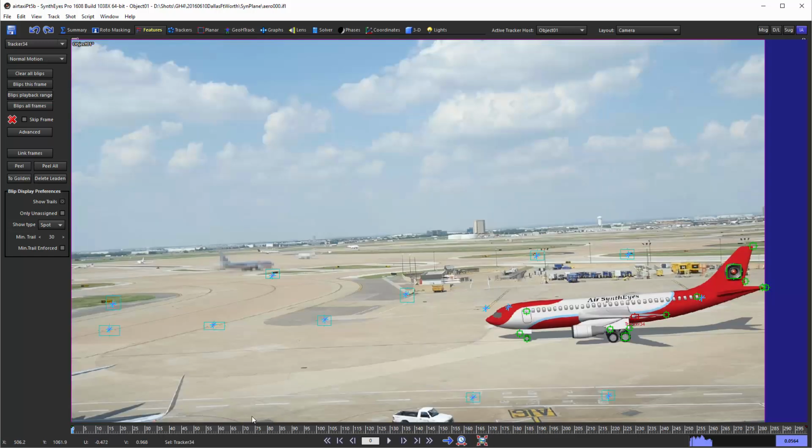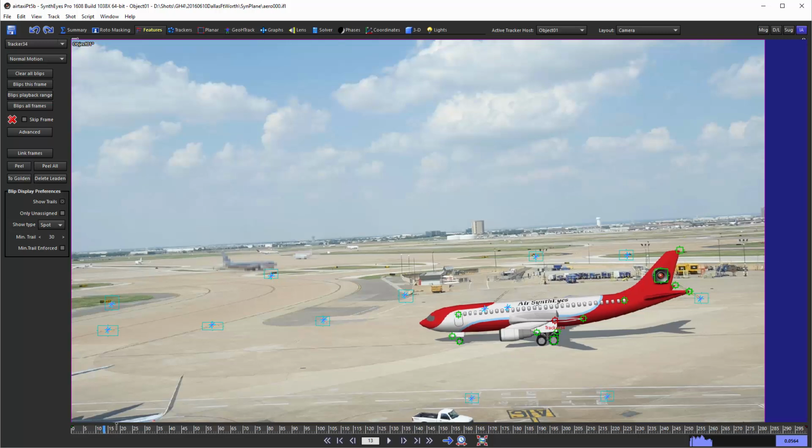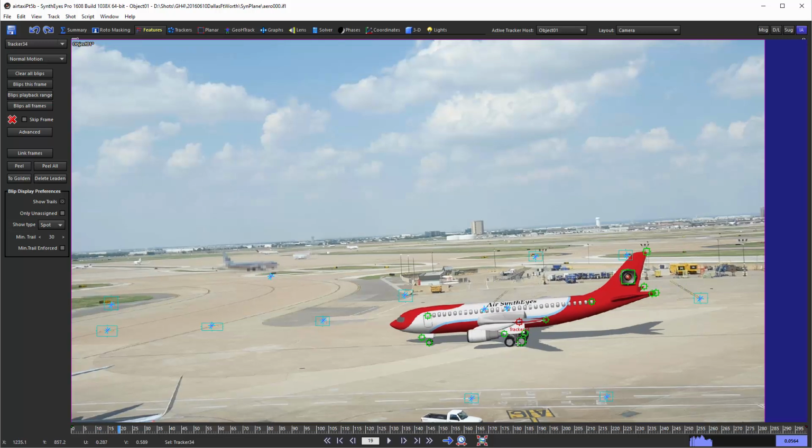Let's just give an overall look. You can see there are trackers all around, and I've emphasized trying to get trackers out on the ends of things far away from the center of the object, because those far out trackers are the ones that give you information about the orientation of the vehicle. If everything's all tight in towards the middle, you don't really get any information about where the wings are, what the attitude of the aircraft is here.